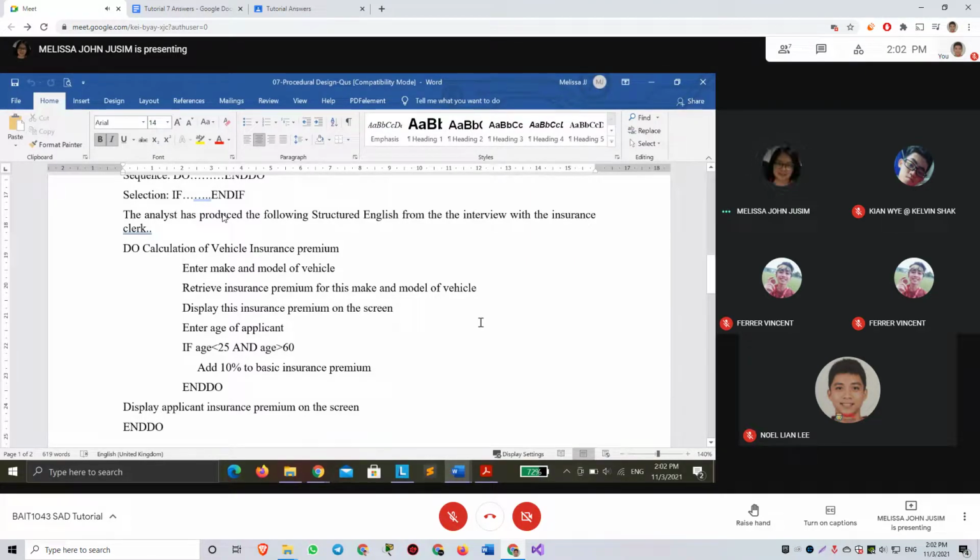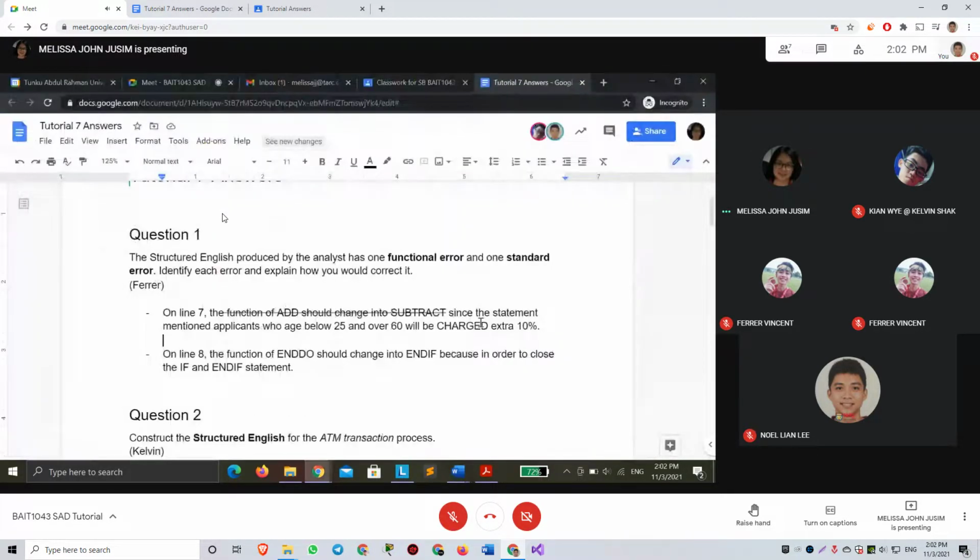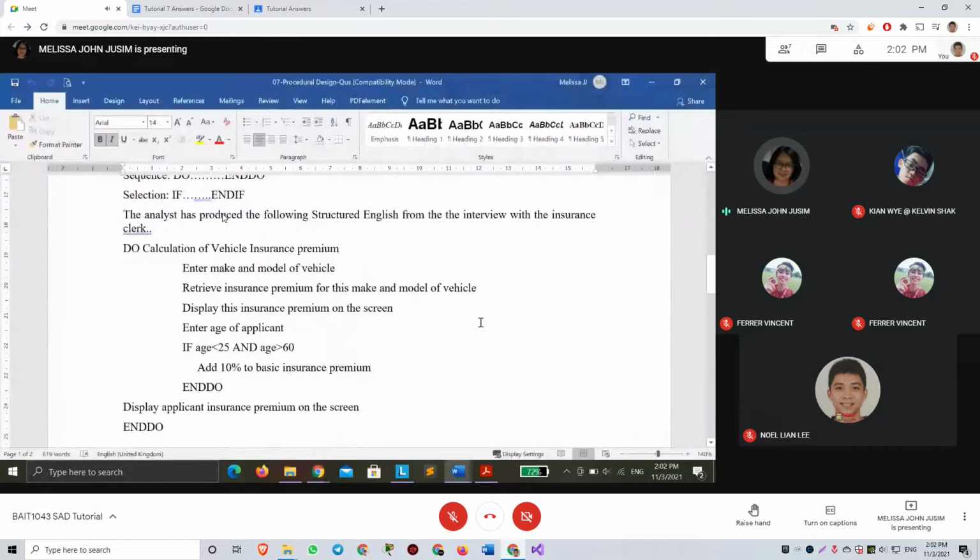Okay. Oh, that is not a function. That is not a function. This is in fact the, what do we call that? The operator, the logical operator.